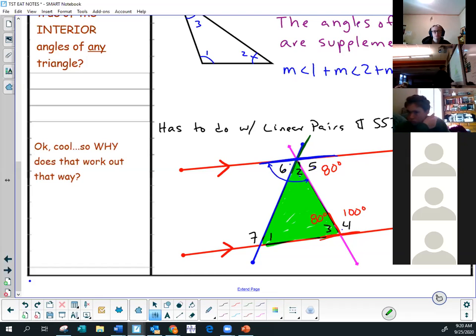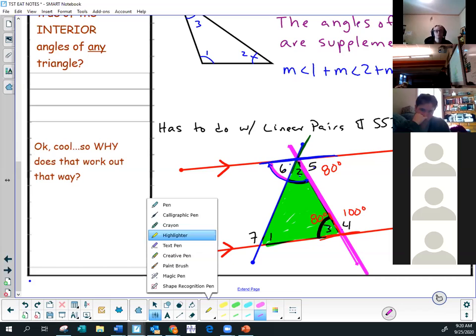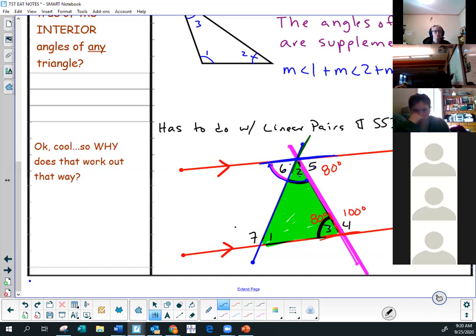No, I like that. And you can also explain it, I think, by same side interior. And so if you look at angle 3 and you look at 6 and 2 together, they're going to be same side interior for that transversal. And so we may need a little more information to finish this out. But what if I told you angle 7 was also going to be 120 degrees? What could you tell from that?